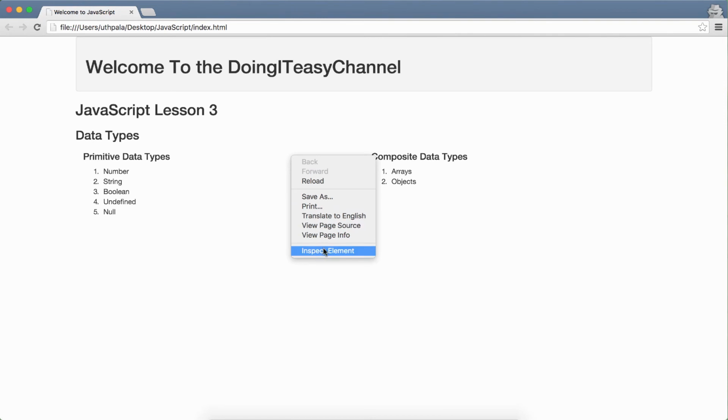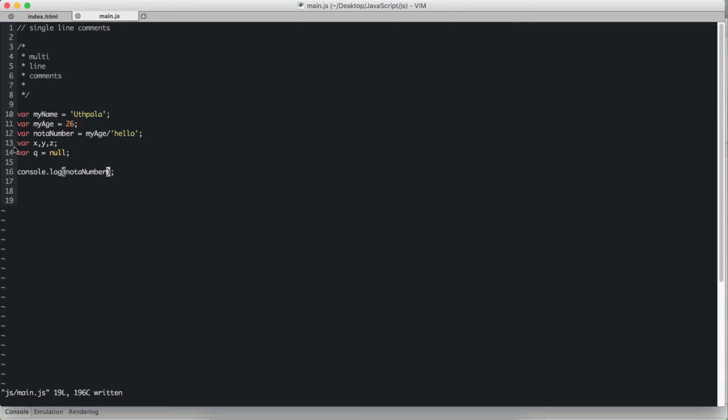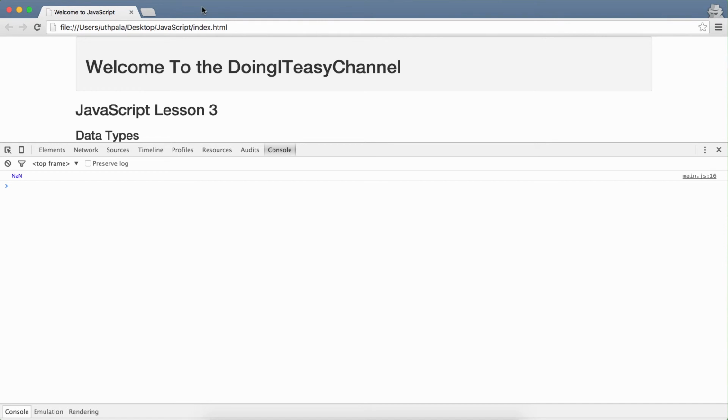So let's check in our console. Go to our console and refresh. We get NaN, which stands for not a number. So if we do something like that, we divide a number by a string which is meaningless, we get not a number. NaN is not equivalent to anything else, not even to itself. What does that mean? Let's create another NaN number. I'm going to name this again number, and I'm going to divide 30 by hello, and let's log that out as well. We have number.